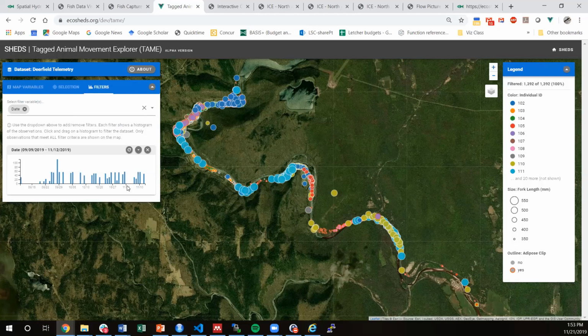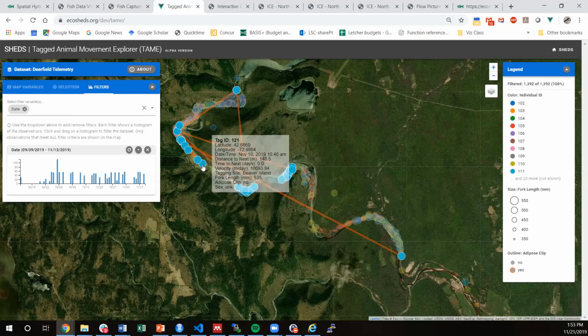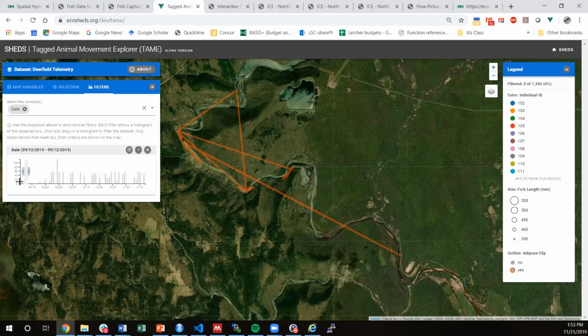So this is a cross filter just like we saw in the previous example, and the idea here was to let people essentially make a movie over time of what individual fish are doing. It's a little tough to see here because there are a lot of observations, but let's focus just on this fish. When we click on this fish, we've selected that individual fish, and if you mouse over, you can get some data about it. But the interesting thing for the cross filter is that we can draw a window here, and you see the orange path that it took, and then as we slide this along, the dots are going to show up over time. So you can make yourself a movie for where the fish was.